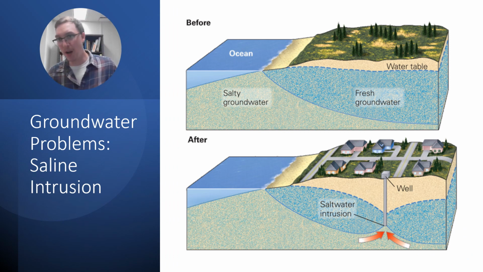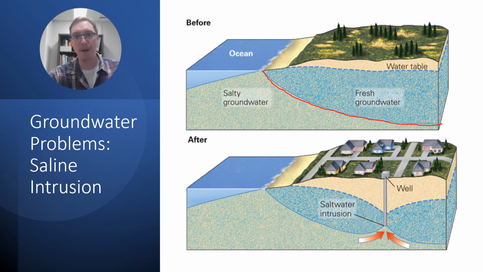So when you have groundwater depletion, one of the big things that can happen if you're in a coastal zone is you have saline intrusions of water into your freshwater supply. So typically in a natural system, you've got this kind of relationship where your salty groundwater drops off the further inland you get, right? Just like that.